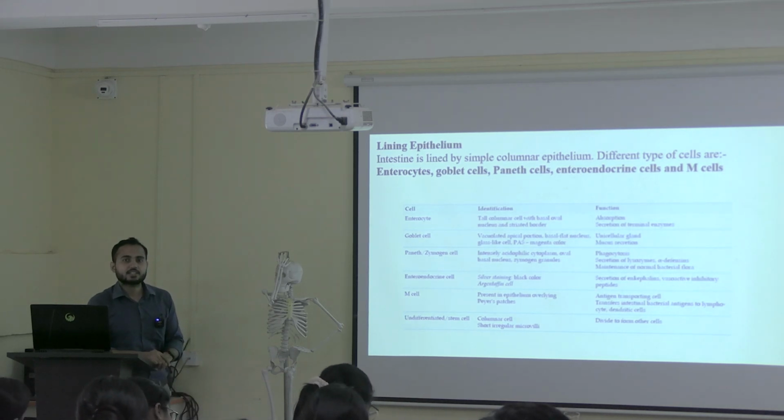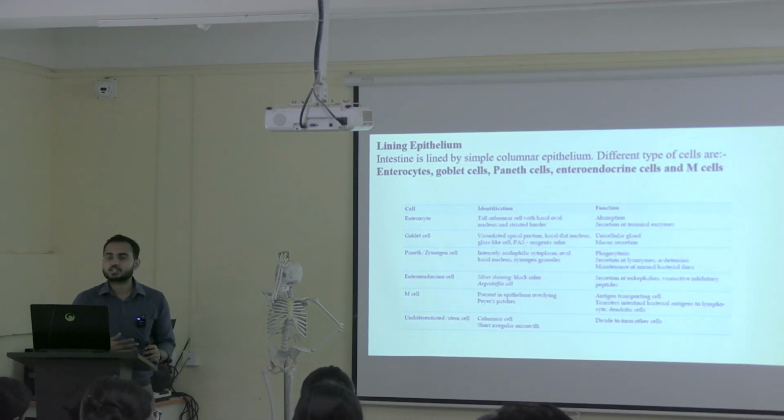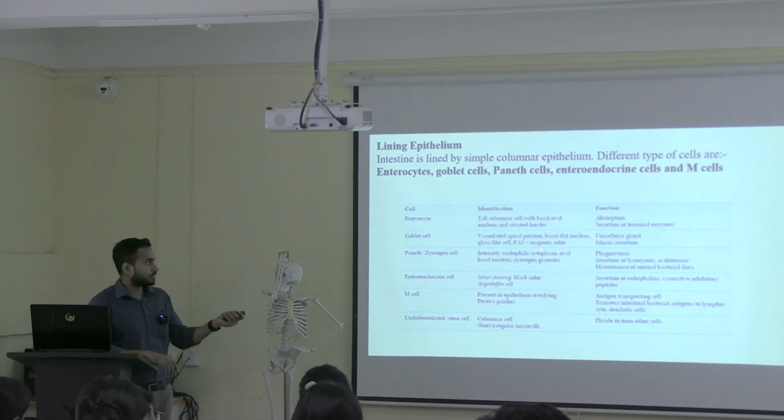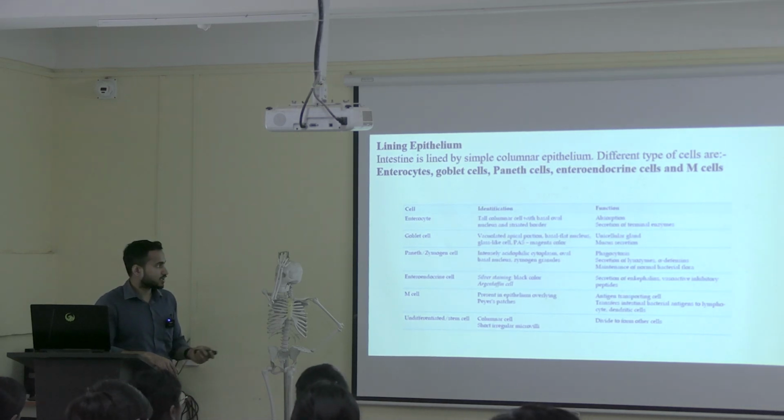Okay, and as I said, for that a special type of stain is required, that is called the PAS method, periodic acid Schiff method. ठीक है, it is a specialized type of staining. तो उससे अगर स्टेन करोगे then magenta color appear होगा goblet cell. Okay, next, unicellular होता है and mucus secretion. The main function is it will secrete mucus.